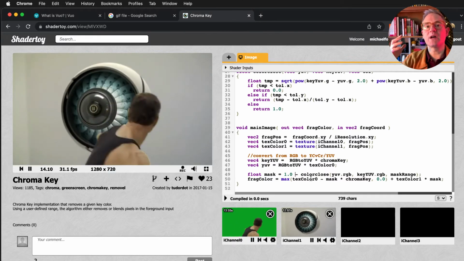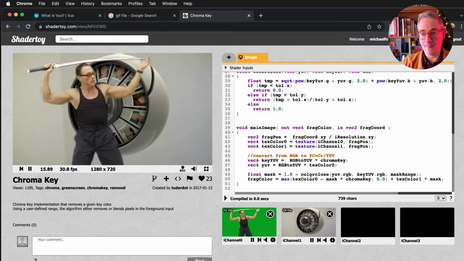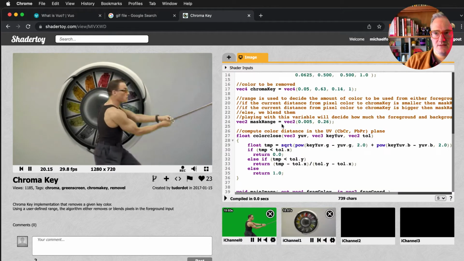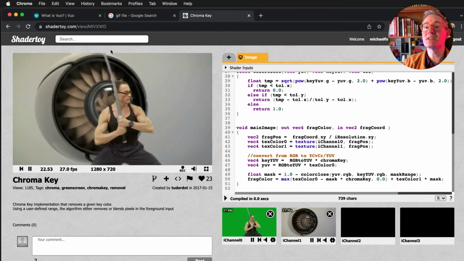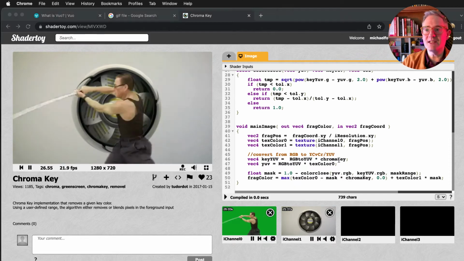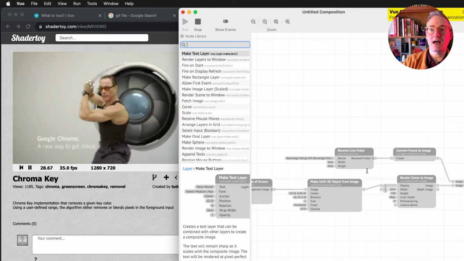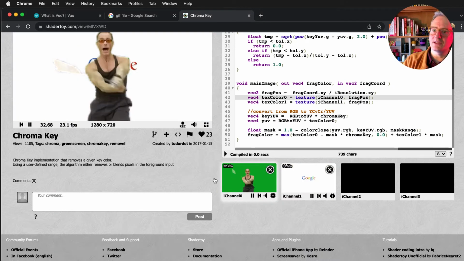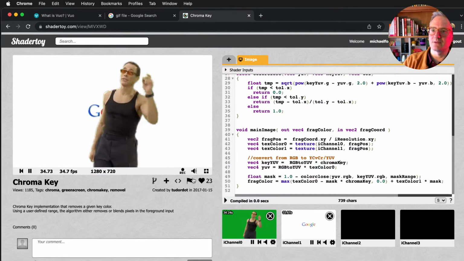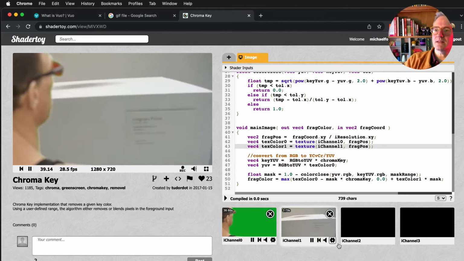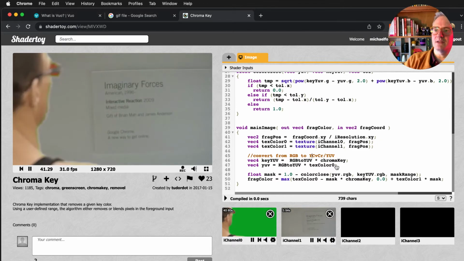So what is wonderful about Vuo is that you can figure out a shader in ShaderToy, or you can search for weird shaders and find them, and you can just bring them into Vuo as a node and use them. So what this is, we've got a green screen of Jean-Claude Van Damme there with a sword, being composited over this using the power of shaders.